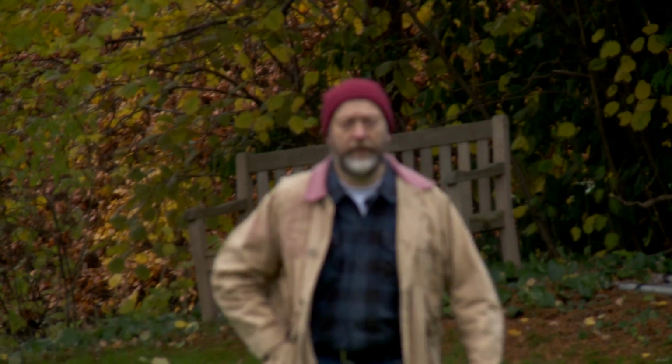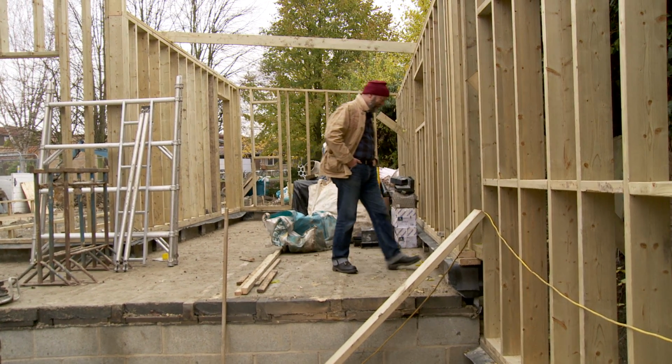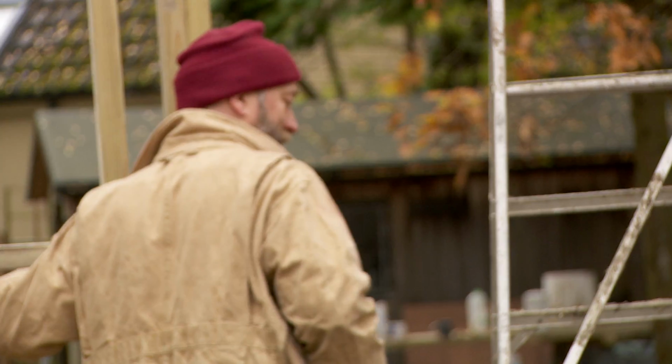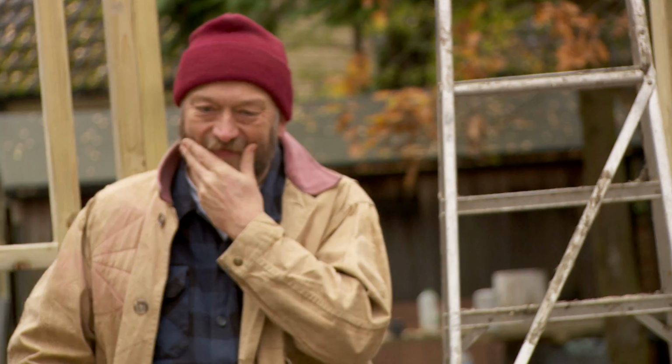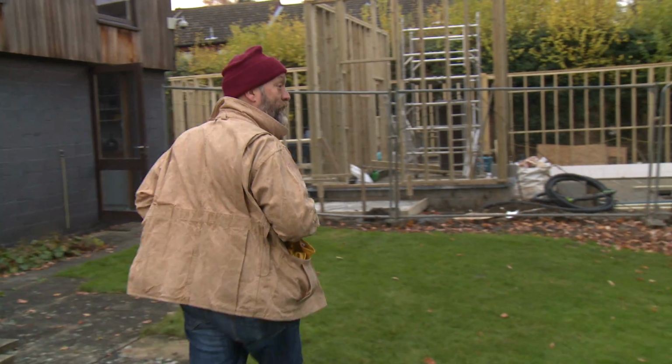I've always loved making things ever since I was a kid. And I suppose it makes sense, therefore, that I get involved in food in this kind of DIY way. When we moved into this place, we had the opportunity to put up an extension. I really wanted to get involved. It's kind of out of my league, but there is one thing I can do. Let's feed the troops.